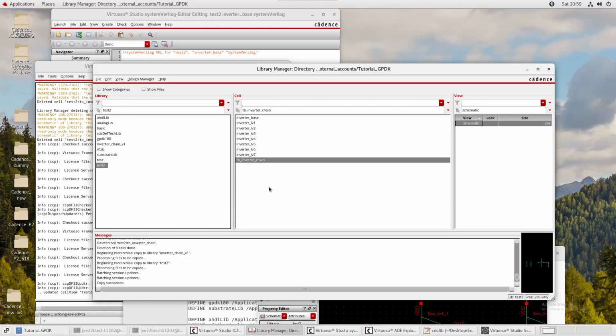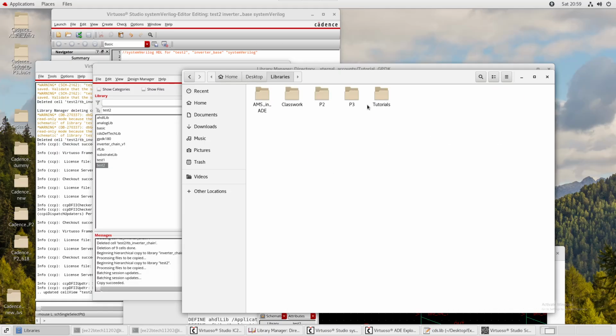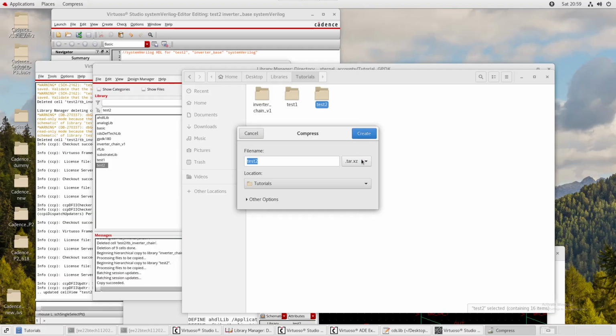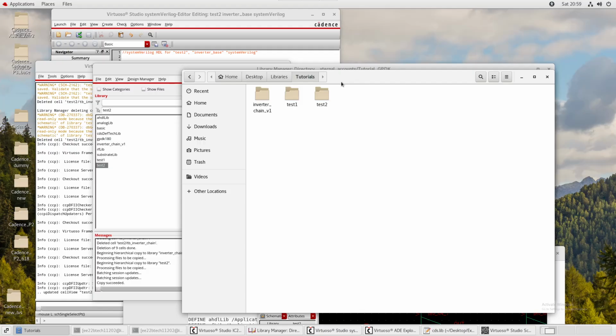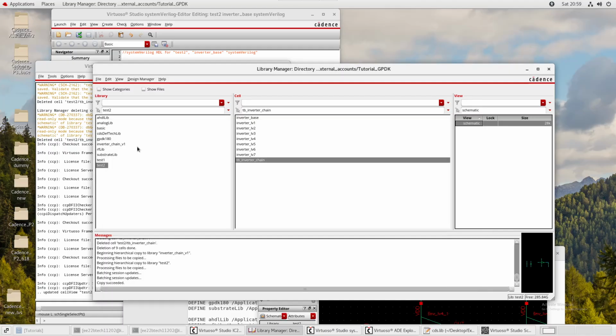Now that you finally have test2, this is still schematic. I haven't shown how to copy Maestro, but quickly going through this, if you want to transfer your library to someone, you compress it to a tar xz file, and you transfer that zip file instead of transferring the folder, even when downloading through MobaXterm. Make a zip file because it can have thousands of files inside it. Zipping it would increase your speed a lot.